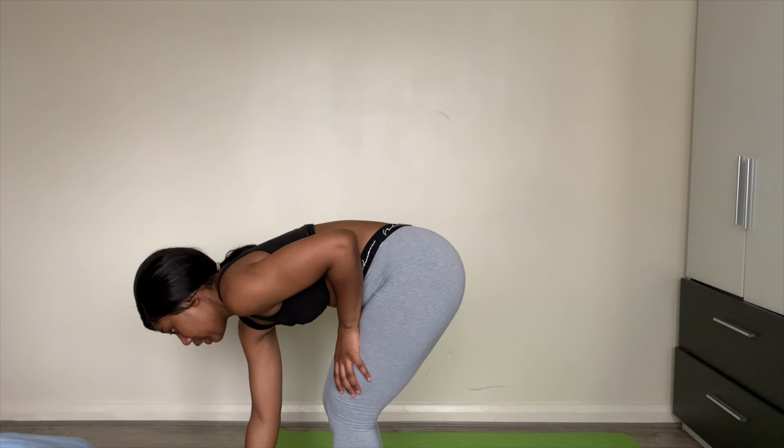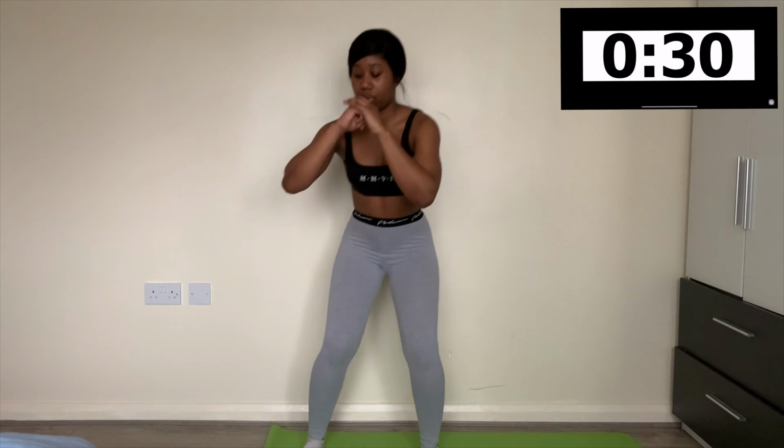One more, but I'm going to show you guys how to do this one with a resistant band, because it's really, really good with a resistant band. We're going to do 30 seconds of crab walk.